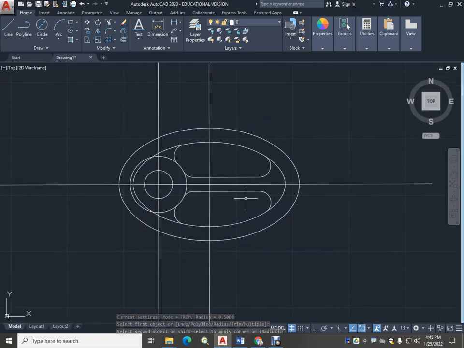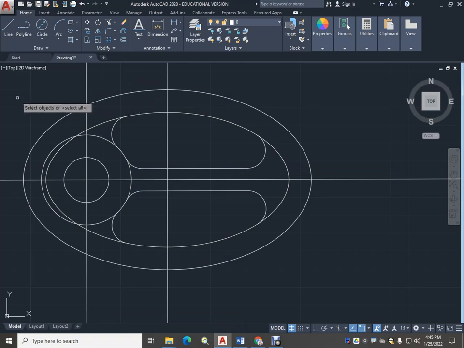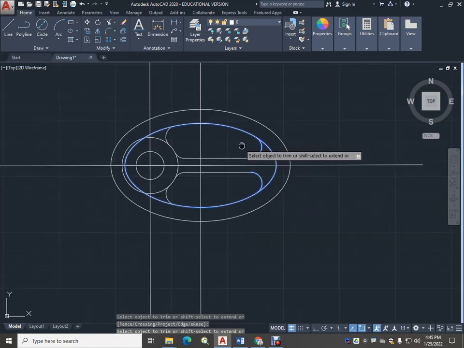So let's use our trim command now to take it down to the original part. And we'll eliminate this arc. Oh, look at that. Again, we're having issues with these arcs. So let me try just touching them individually. And it won't go on us.